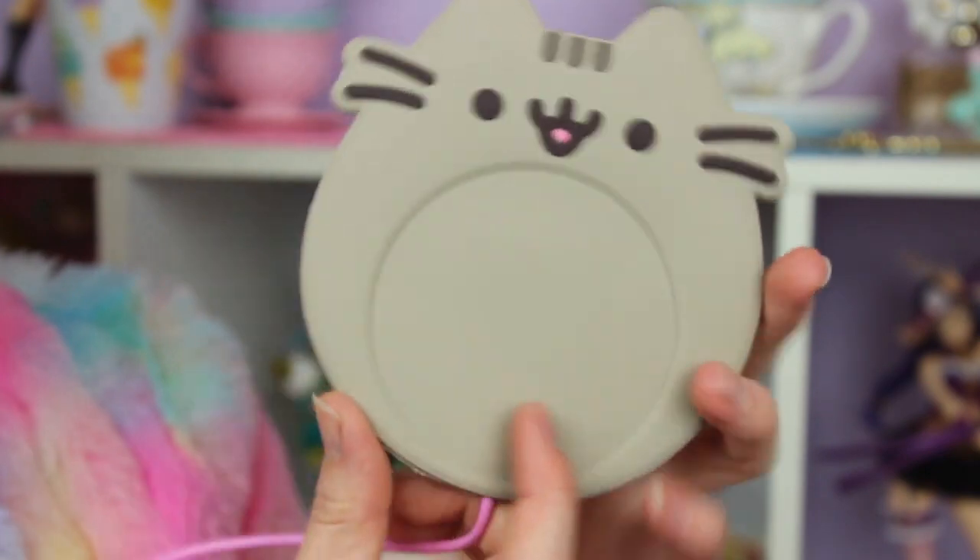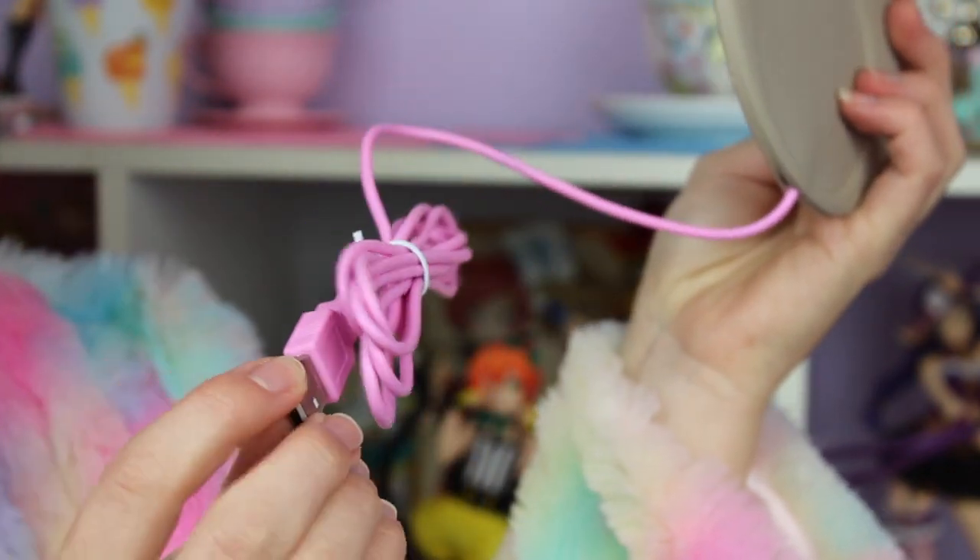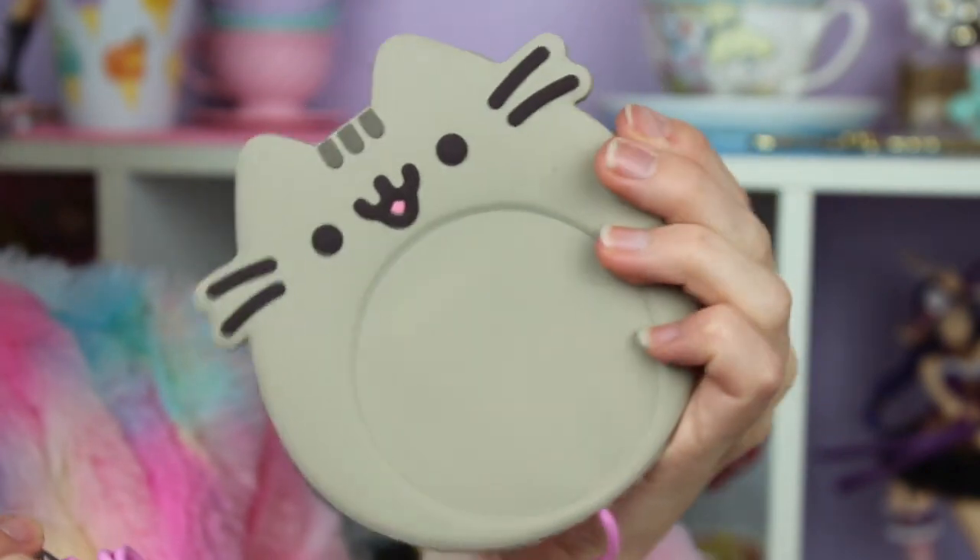This item looks really cool — it is a USB powered mug warmer. If this works well, I am going to get so much use out of this because when I'm on the computer I almost always have a mug of tea or coffee beside me, and I'm constantly going to the microwave because I get distracted and my drink goes cold. So if this works, this is the best thing ever — I've actually been wanting one of these for a while. And it's shaped like Pusheen! The USB is pink, I love this.